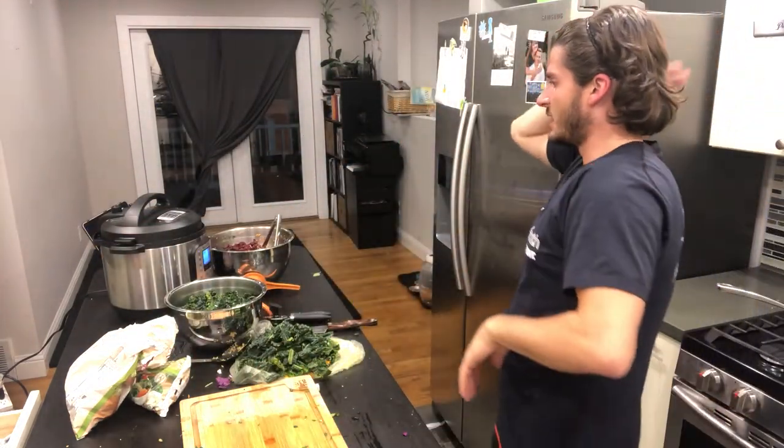Awkward stage of hair's best friend: headband. Oh yeah, you see that? No more hair in the face. No more Baywatch flips. Sorry about that. That is done!